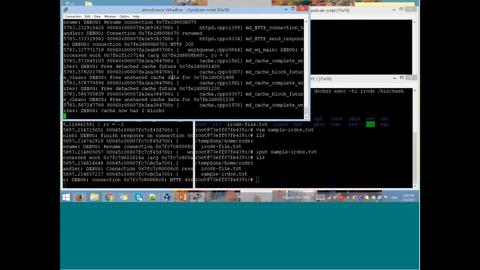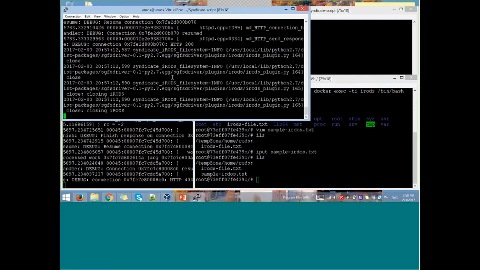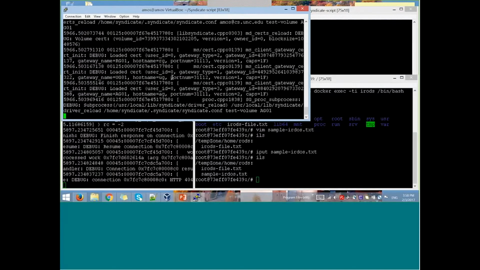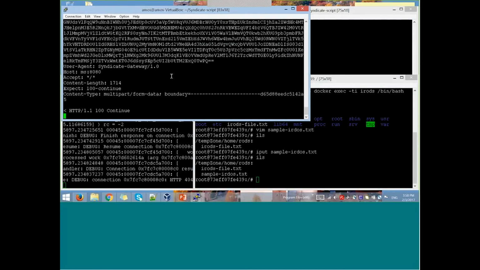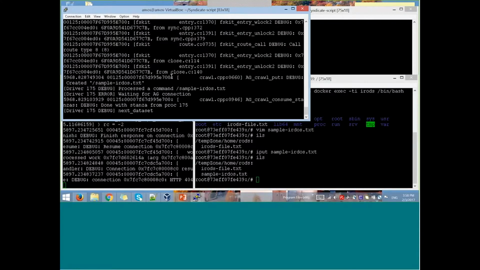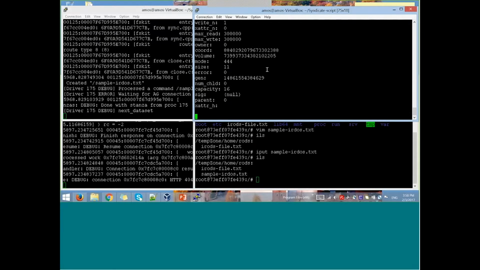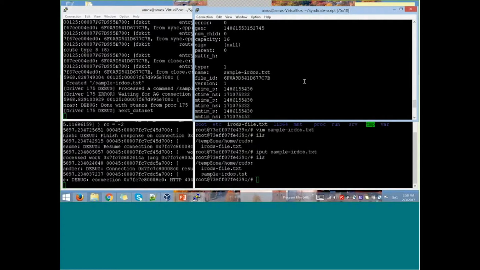And then at the same time, I have to update my acquisition gateway, and that acquisition gateway reads the current status from iRODS again, and then from my user gateway, I can see the latest uploaded file from iRODS.